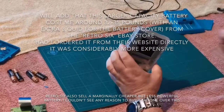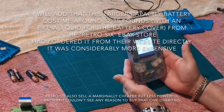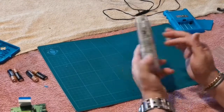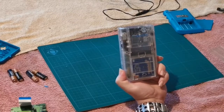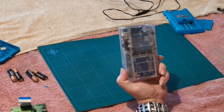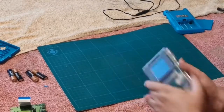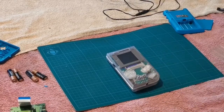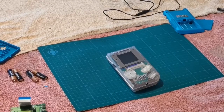Try and power it up and we'll see if everything's good. One Game Boy with an IPS screen, a nice powerful battery in the back, and USB-C charging. Gives us plenty of time to play it and now it's rechargeable. It also has a glass screen on the front instead of plastic, which also replaces the one I broke the other day — which is what started this whole project off again. And that's it — job done.